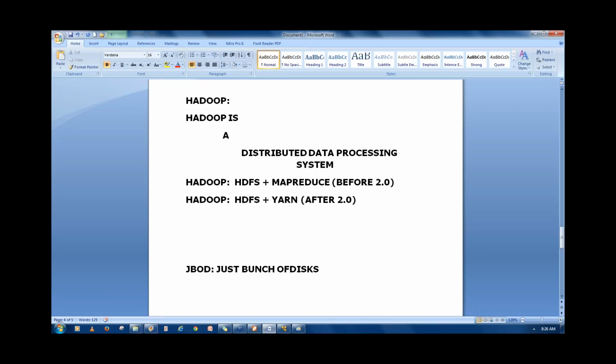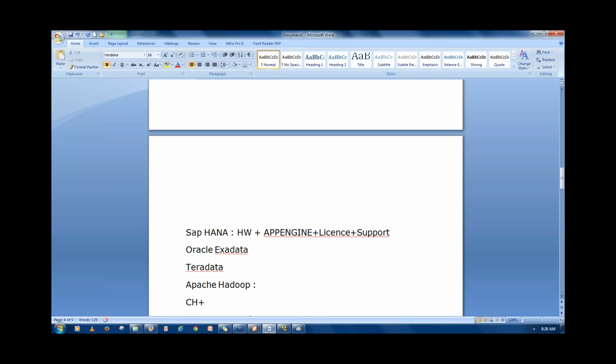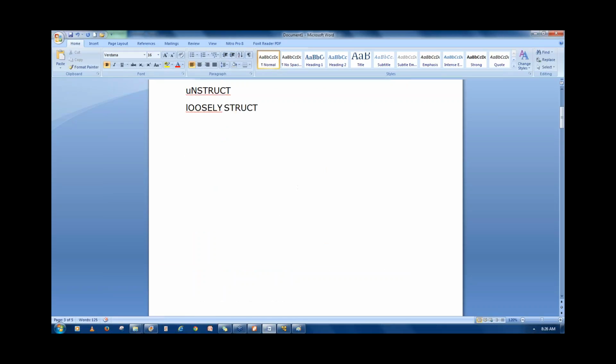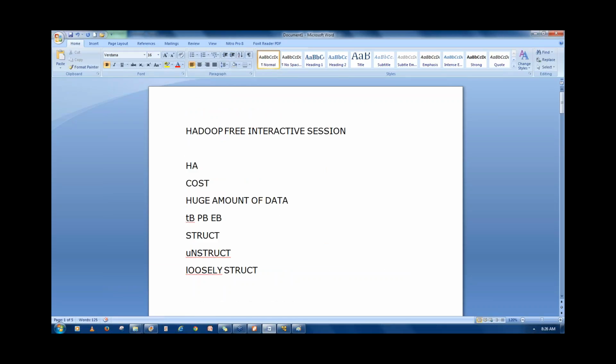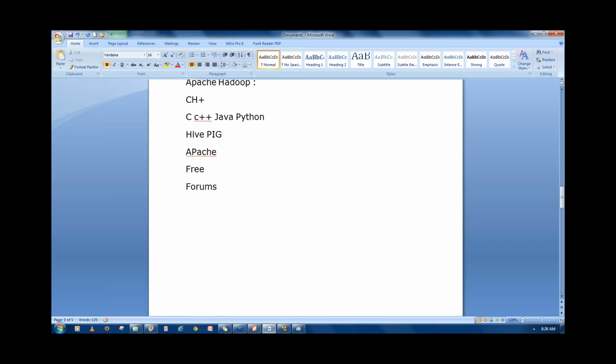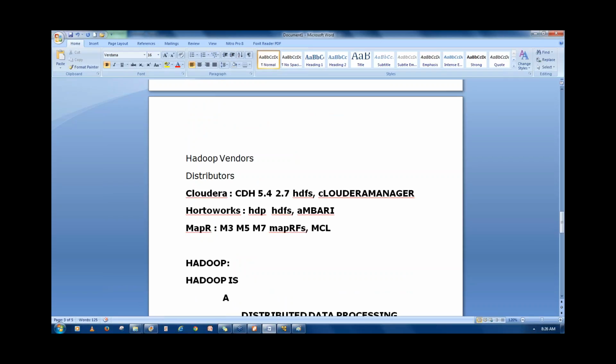OOPS is a concept which we can write in C++ and Java. Here MapReduce is a concept which we can write in any application engine we are using for Hadoop, that is Hive or Pig or C or C++, Java or Python. So what is MapReduce? MapReduce is a concept with which we can best analyze the data, best shuffle the data, and best sort the data.